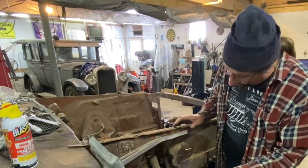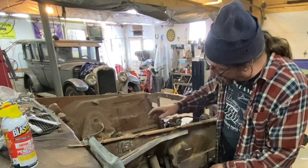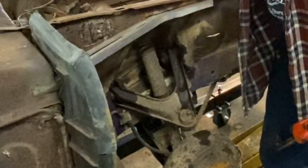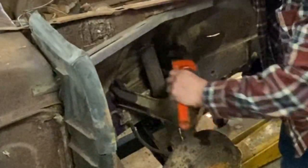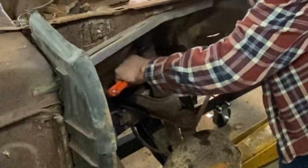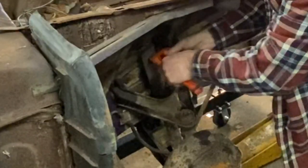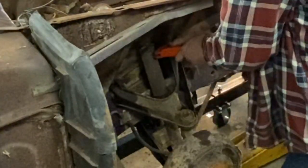One thing I'll do, and I've done this many times on cars that you can get at it like this, is just use a pipe wrench on the shock itself to keep the shock from spinning, because I got a ratchet on this side, and of course, with an impact gun, I could bust that loose, but since I don't have a socket that will work, just a little pipe wrench on there to hold that shock from spinning. Of course, you need to make it so it goes tight instead of loosey.